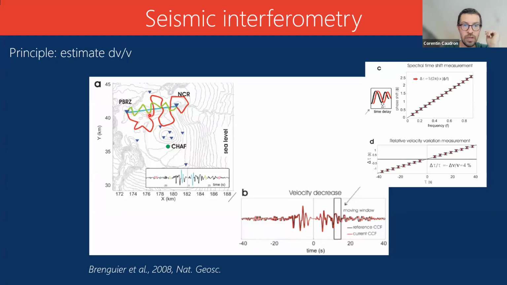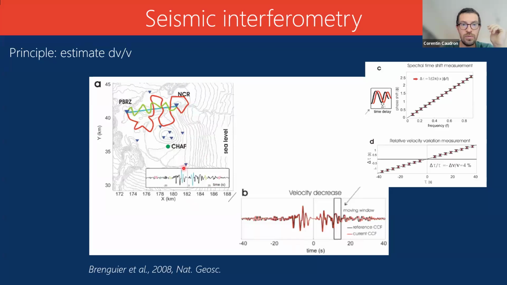You see that you have direct waves, those ones are in blue, but you have also scattered waves. We call them coda waves. They are in red, and those ones are refracted on different heterogeneities, and they will come much further away from zero on this so-called cross-correlation function. You don't need to understand what a cross-correlation function is, but essentially the positive part of the cross-correlation function is waves which have reached the PBRZ station first, and then finally after a few seconds they will reach NCR.